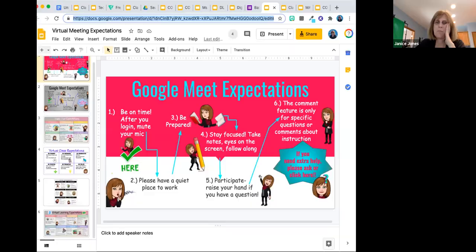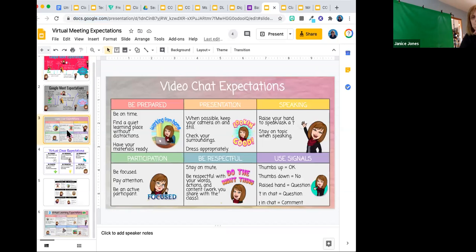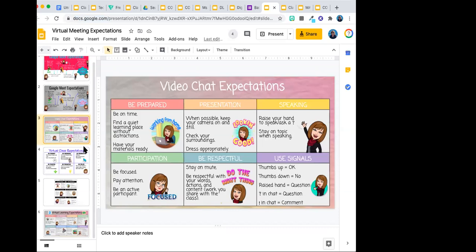I think one of the big problems we're going to have when we start back, especially if we're starting back digitally, is that you're getting to know your kids, you're setting up your rules and expectations, and there's that uncomfortableness of not knowing who's in the room while you're learning. The clearer we can be about what our expectations are in the classroom, even if parents are listening in behind, I think it will really help us a lot as far as how we manage our classroom online.